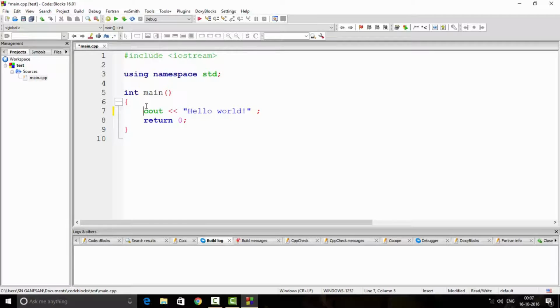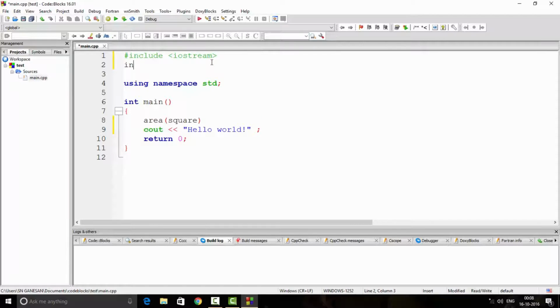Imagine that you have written over here that you're going to find the area of a square. Now the compiler won't recognize this because area will be undefined. So you need to mention over here that you're going to include whatever area, so it'll recognize, okay, area is going to be used in the code, so it'll recognize area down below. This was just an example, this isn't real code.